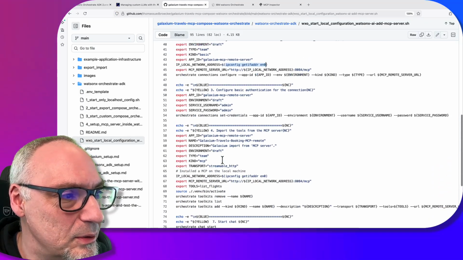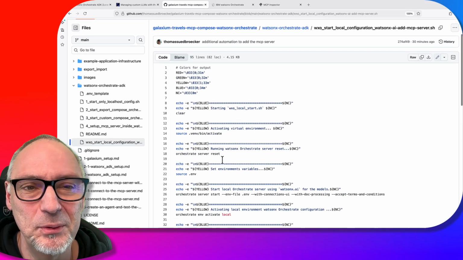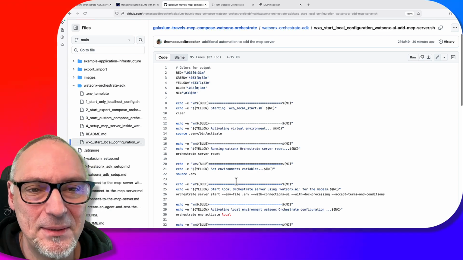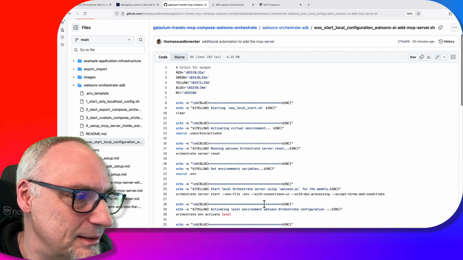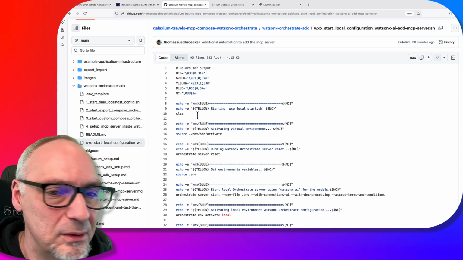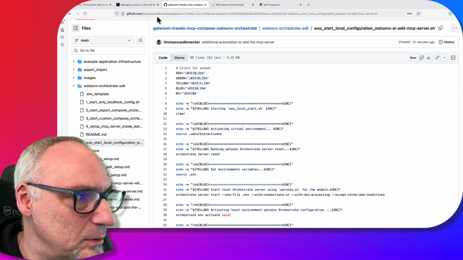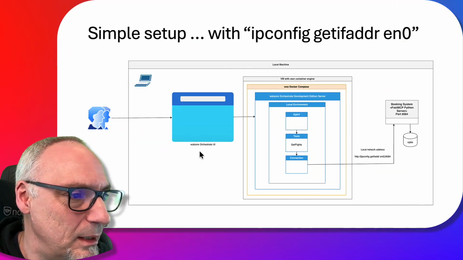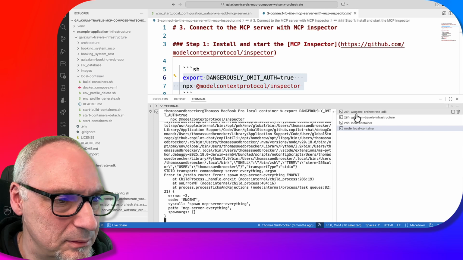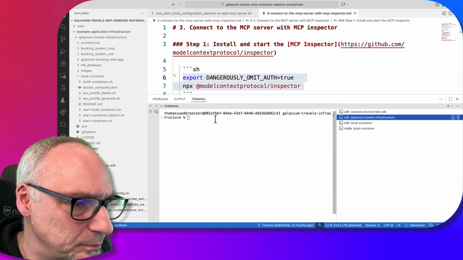I have here also some automation. So to make that example, you already know when you watch my videos about the Galaxium travels, which set it up for working with the Galaxium travels. So we will do that very shortly with the related GitHub repo you can see here. And let's start. I hope that will not take too long. Yeah, so there's not a lot of preparation with that.